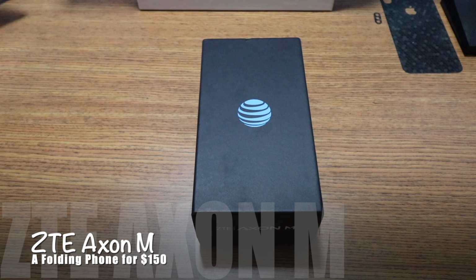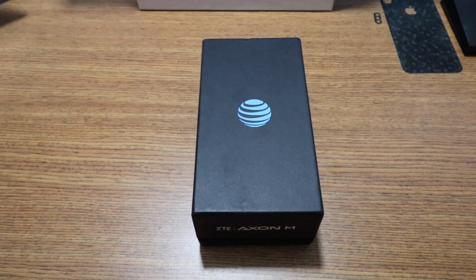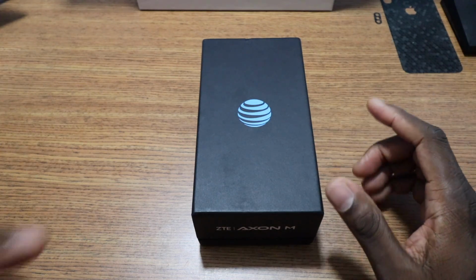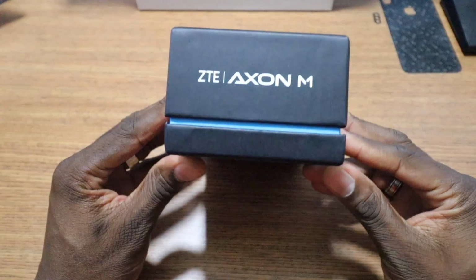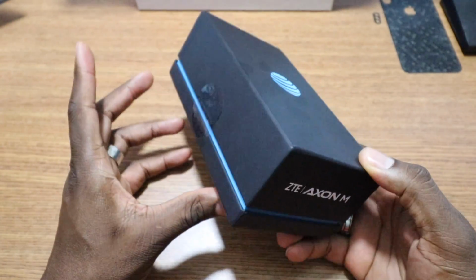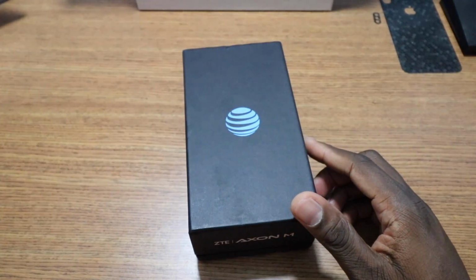It's your man Jay. So, I told you guys that I had a folding device coming, and here it is. Now, I never got a chance to review this phone right here. If you remember, I never got a chance to review this, so I decided to jump online. So I got it on eBay for 160 bucks.